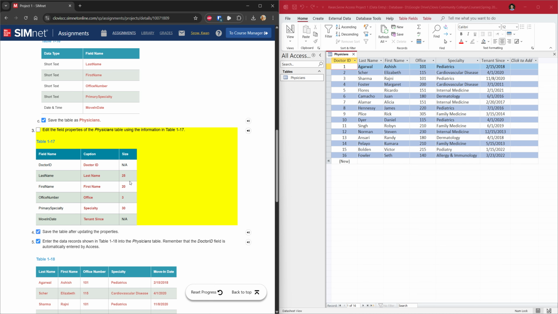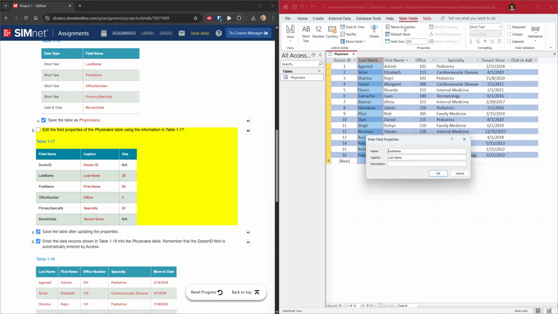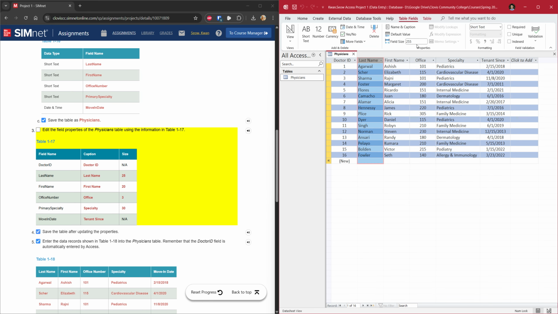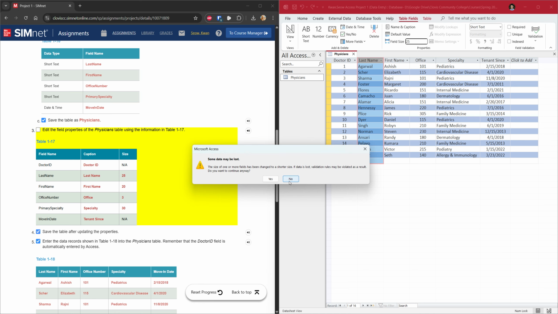All right, so what does that mean? I need to go back to last name, go to table fields, name and caption. Oh, okay, not name and caption. You notice there's field size right here. It's set at 255. It should be only 25 for last name. So I did that.